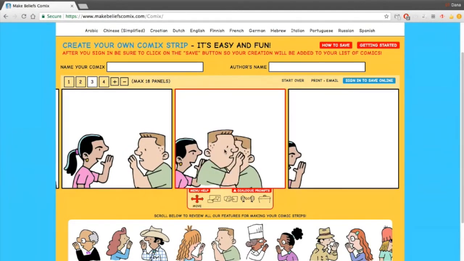If you find that you accidentally added something or you don't like something that you've added, you can delete it. You can use this delete button down here and just click on what you want to get rid of.